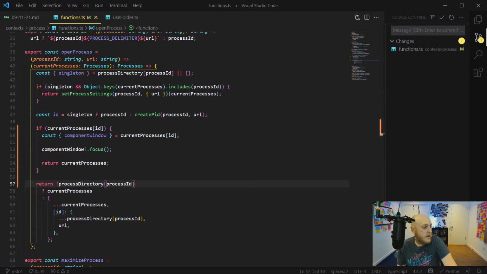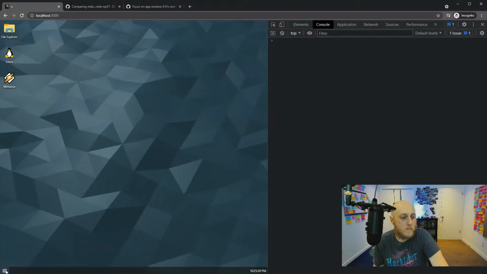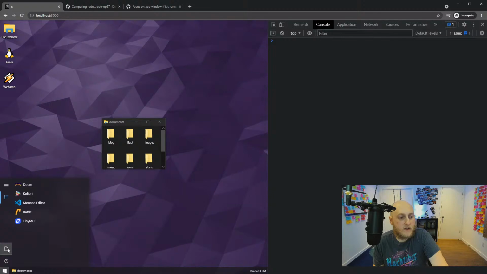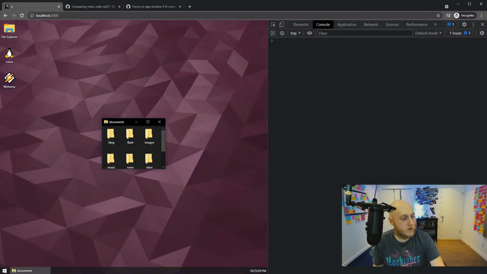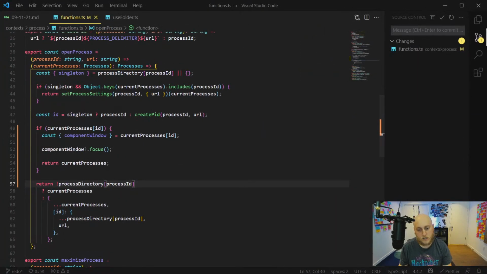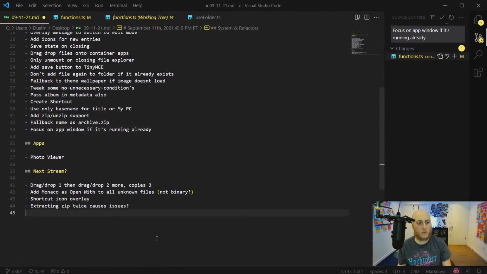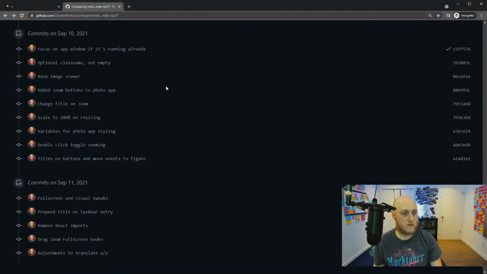Simple change. So now if we go to the browser and we open documents, it opens. Now we're here, so it's lost its focus, but if I click here to request to open it again, there we go. It takes focus back and the start menu closes again, which is what I wanted. Two birds with one stone. I wanted the start menu to close and I wanted focusing on app reloads, or app re-requests of reloads. Didn't need to reload anything, but it did the request.